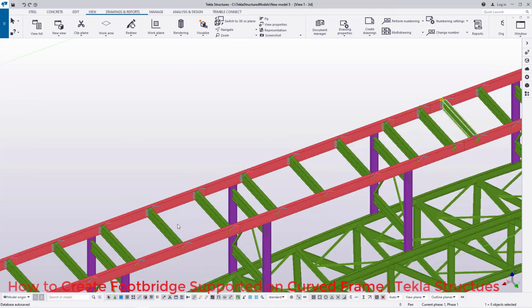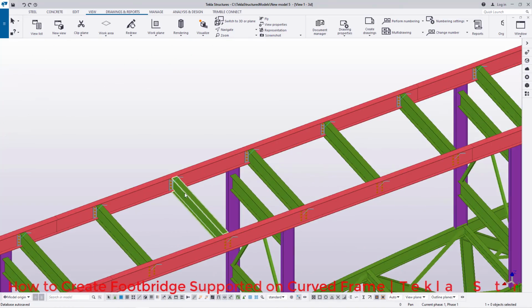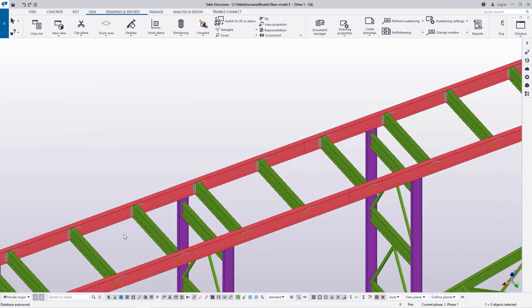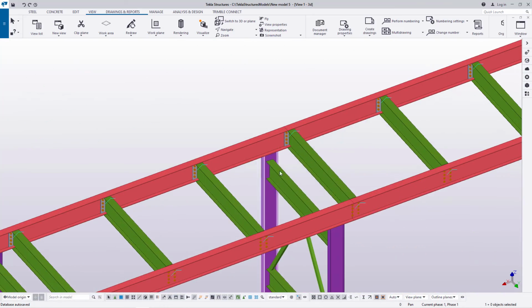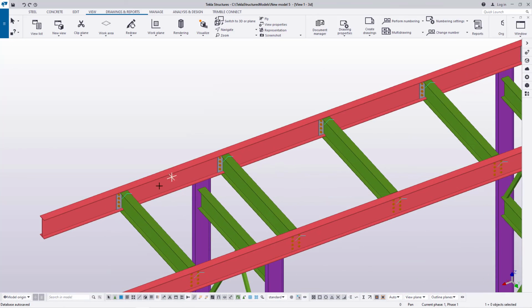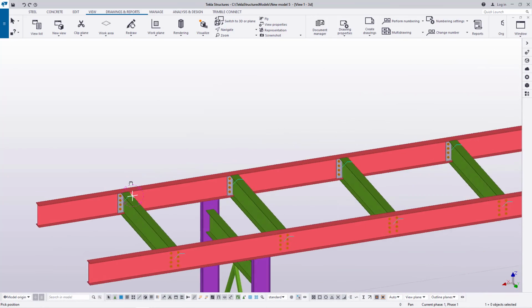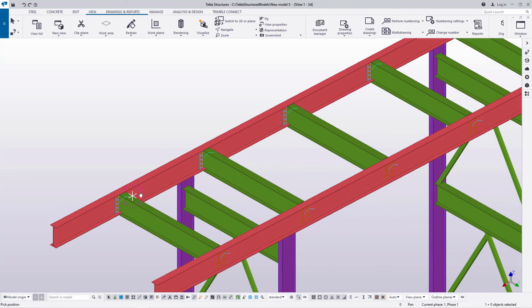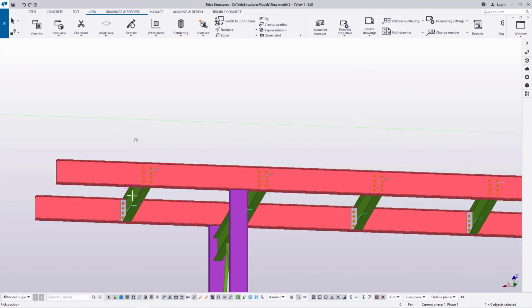Then we still move along and correct members that have found themselves in a position that needs to be corrected. Continue moving around and check any member, any beam that will be supporting the slab that will be on top here to provide a walkway for the pedestrians on top here.